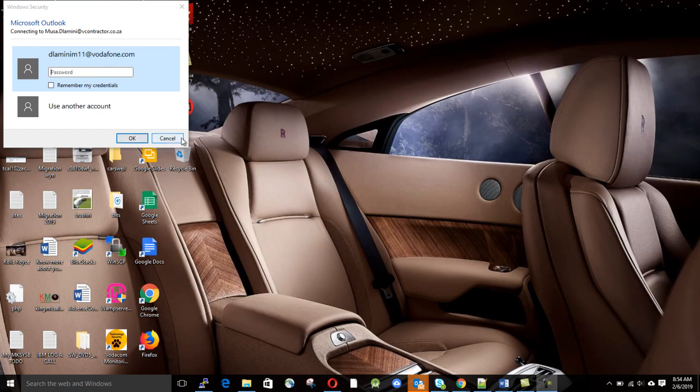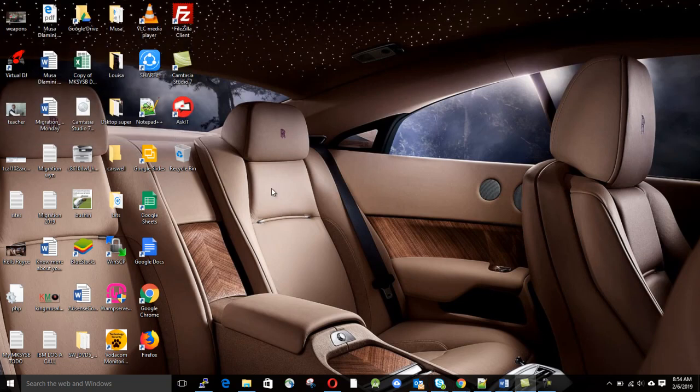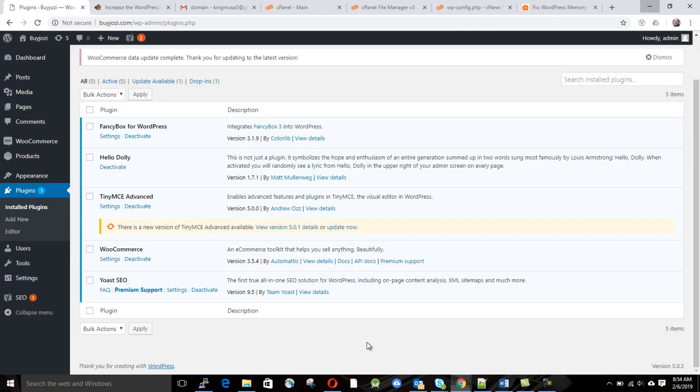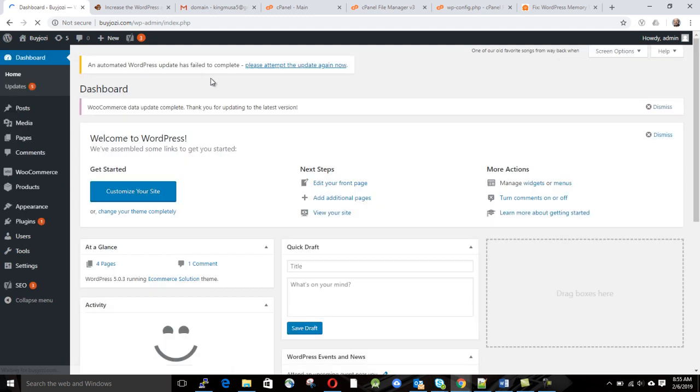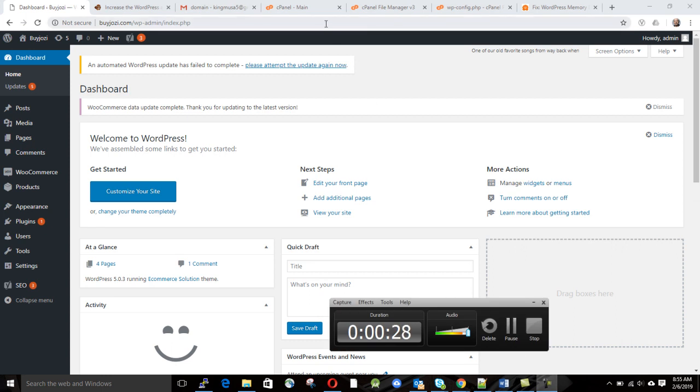Hi guys, we're going to do a quick tutorial on how to increase WordPress memory. So what you do, you go to your FTP. I'm using WordPress, but I fixed the problem. When I was trying to visit, maybe I go to the dashboard, it could show me "page can't be reached," you know, that error. So I fixed that. After fixing that, I'm trying to show you guys how I did it.